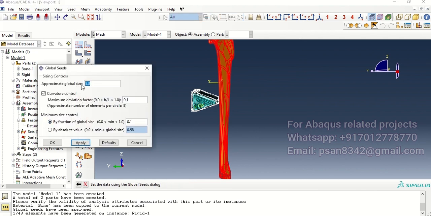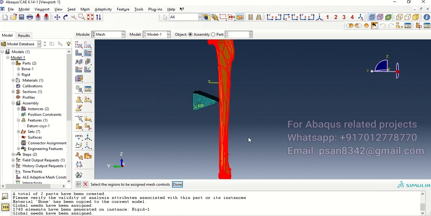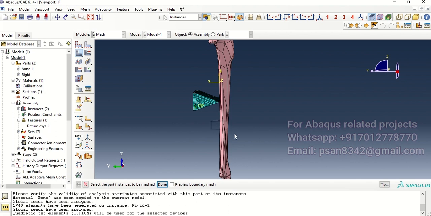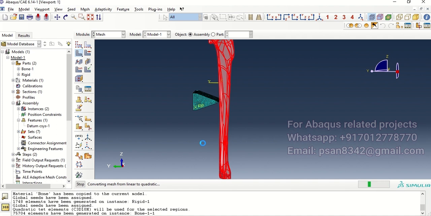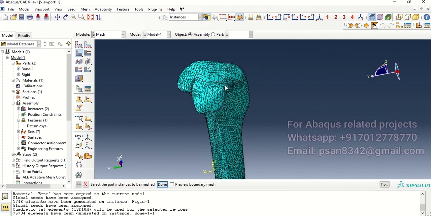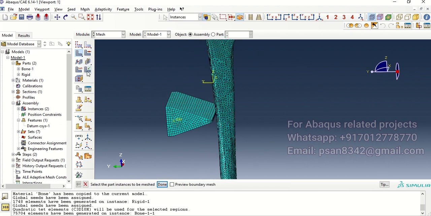So which is pretty much like 2.5. Let's consider this 3, that is pretty much better. So we are going to consider these for tetra. So it's just 3. Let's go, and then now mesh it out. So it will take a pretty good number of phases to complete, because we have multiple phases in bones. Yeah, you can see the mesh, which is tetrahedral. So now let's assign the part.